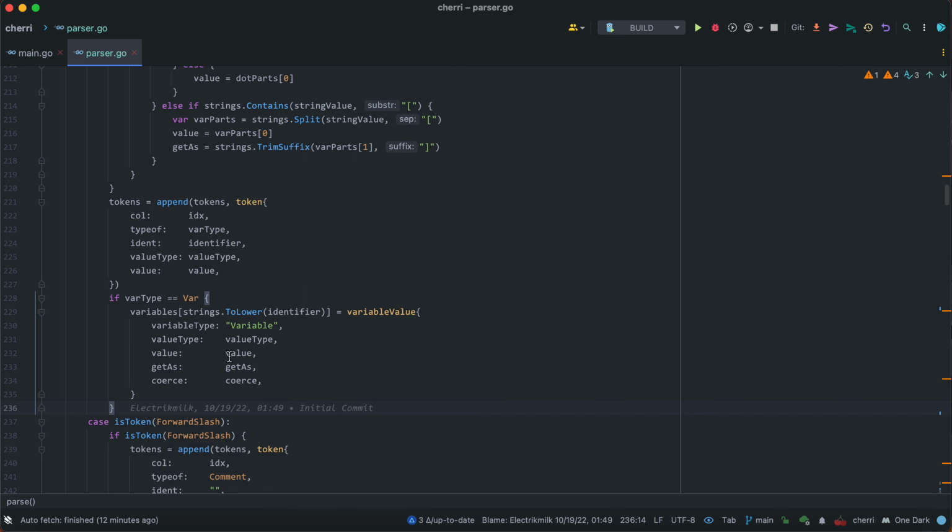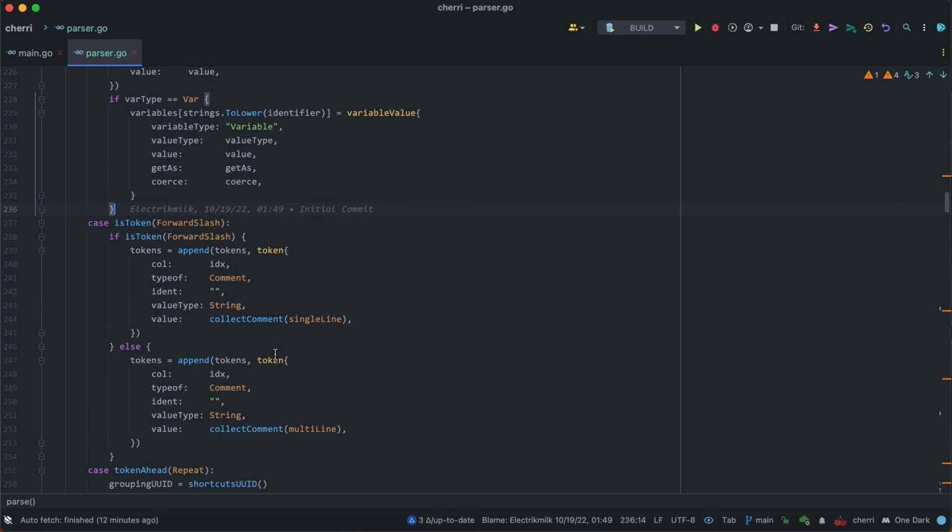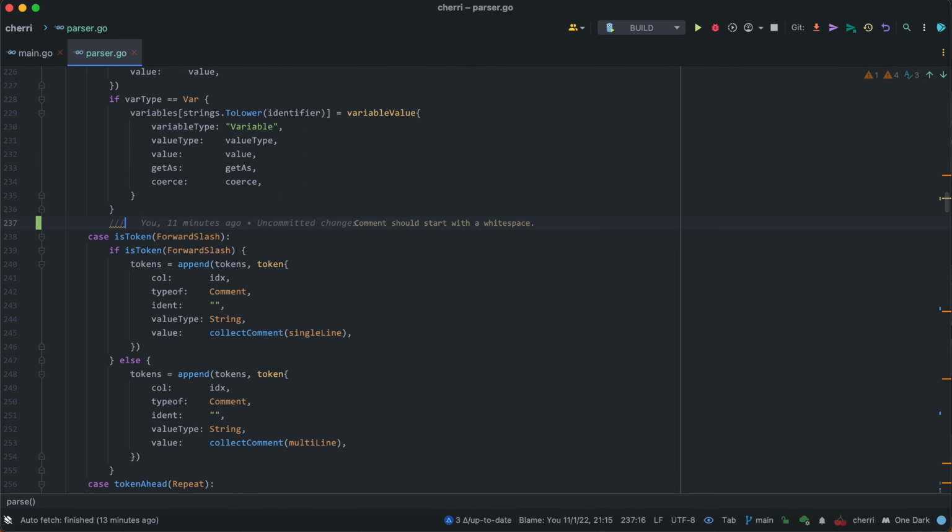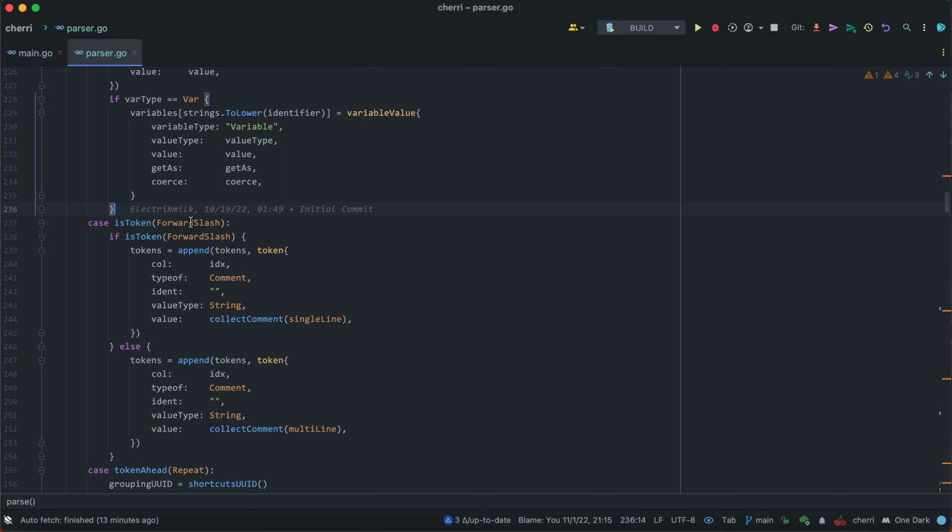and go on to the next character in our main parsing loop, then we're looking at the newest character. So if we got to the next line and we're not doing anything, we just ran into these two slashes, then we know that it's probably a single line comment.